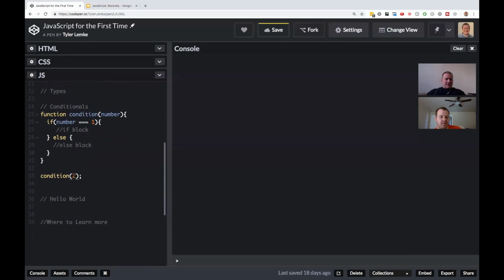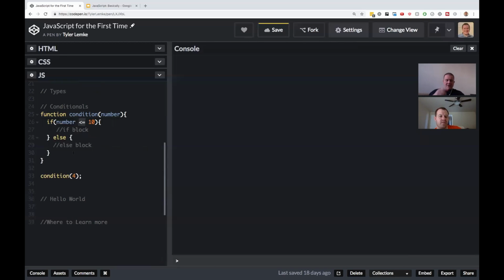Maybe let me set up another scenario. So let's say I pass in 4. All right. Is the if or the else block going to run on here? The else? You know what, no, that's the if. It's the if?